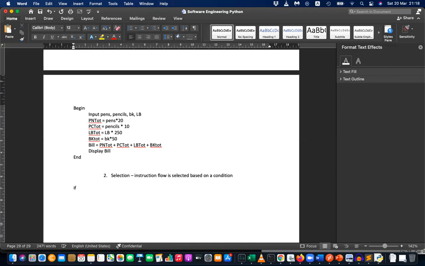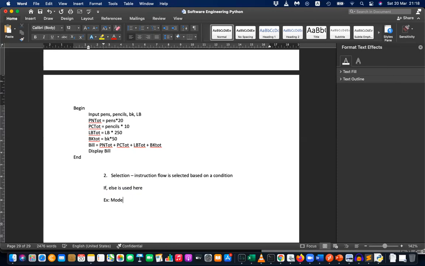If else is used here. So basically we are using if else there.